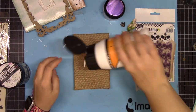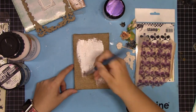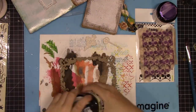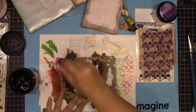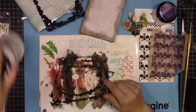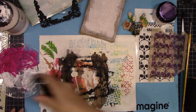I'm starting with this burlap gessoed board and I'm covering it with white gesso around most of the surface. Then I have this chipboard frame that I'm going to cover with black gesso — really what I'm doing now is just priming all of the elements that I'm going to use in my final piece so that they can accept other colors and sprays and pigments.